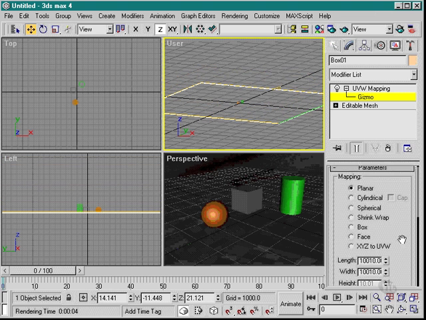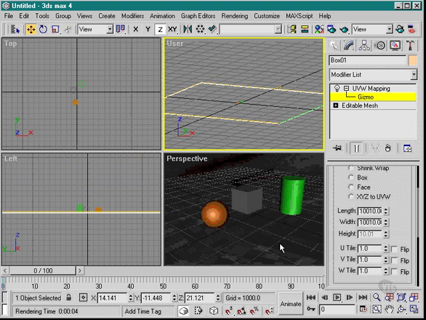The next thing we need to know is how to tile. We can tile whilst we're making the material, but we can also tile afterwards. A couple of ways of tiling. One, we can change the size of our mapping coordinate, or we can change the number of tiles. So if I tell this to tile 10 times in the U, 10 times in the V, there's no need to tell it to tile in the W because that would be considered the Z-axis.